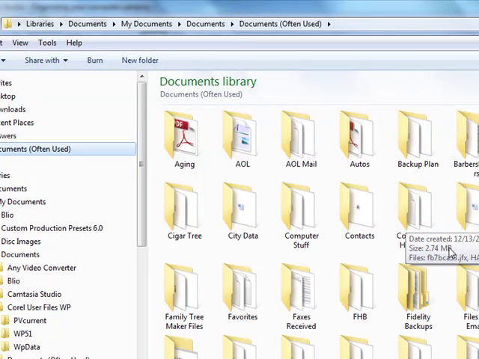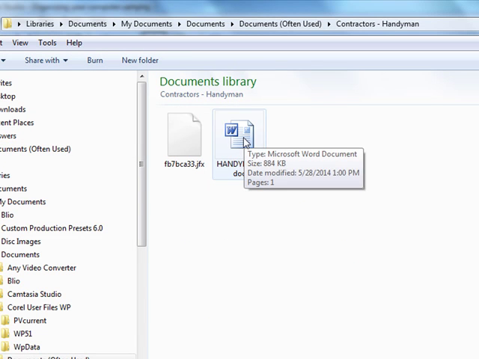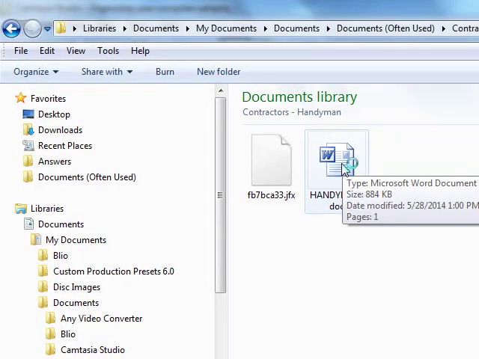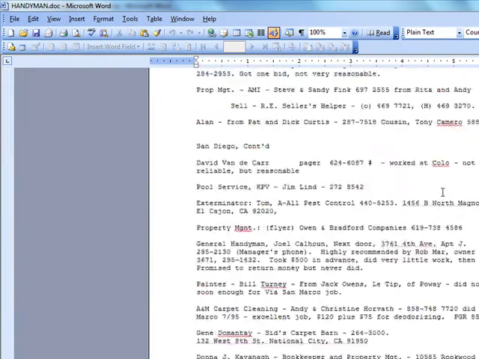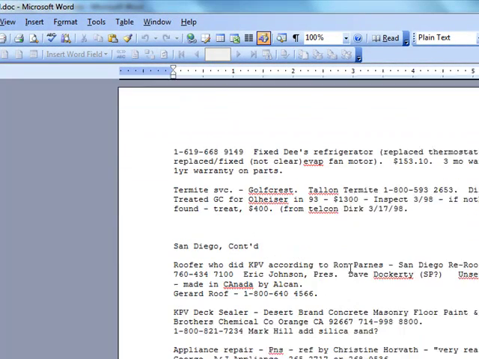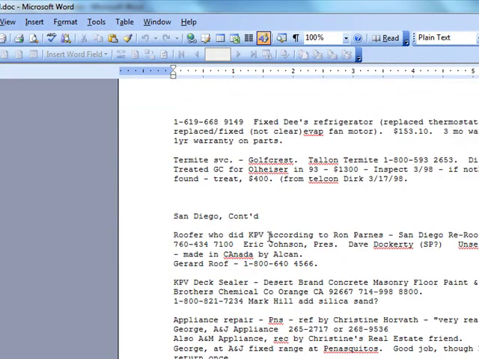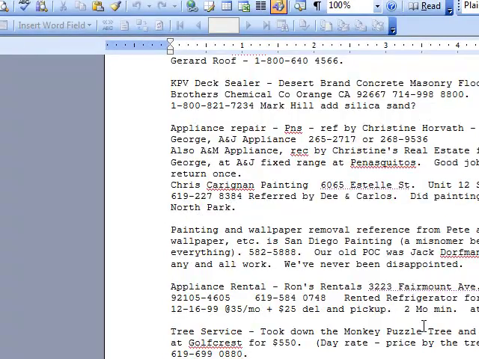If I have a list of people who have worked on my house here in San Diego, or on my house in Hawaii, or on the place in Princeville, I have put them all for years and years. You know, San Diego, a roofer who did the KPV, according to Ron Parnes, some appliance repair, tree service.